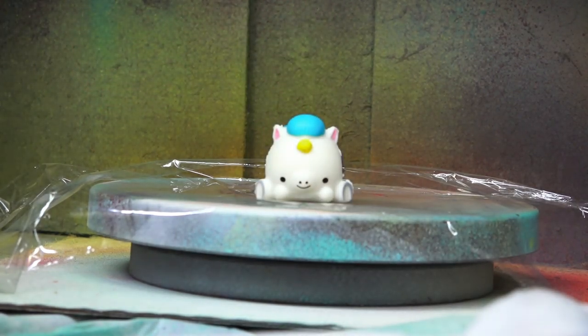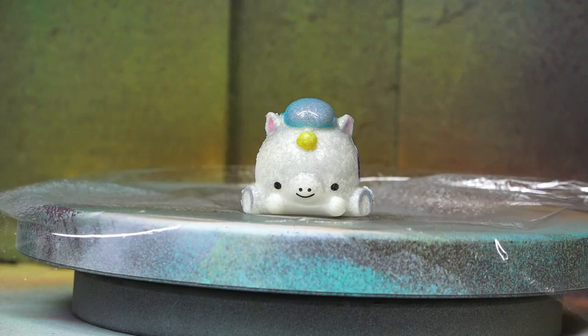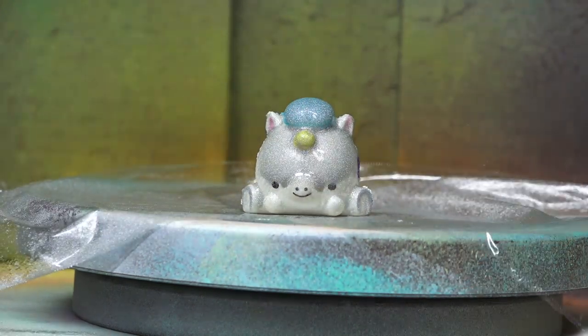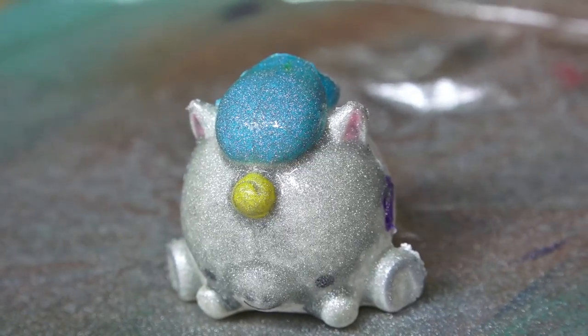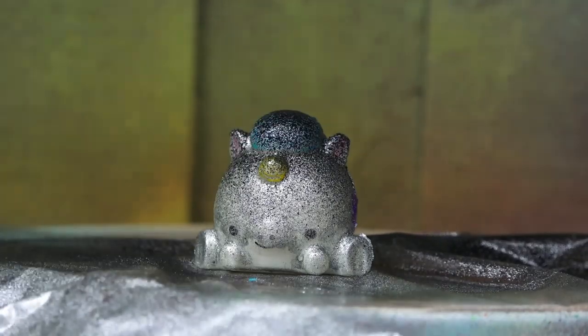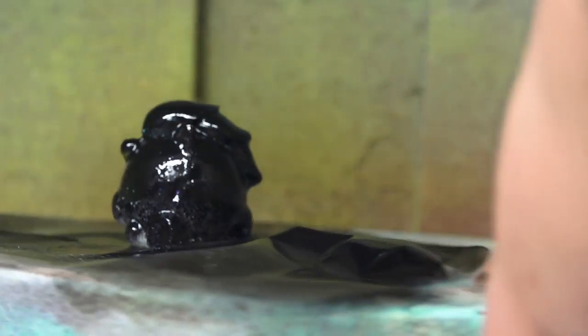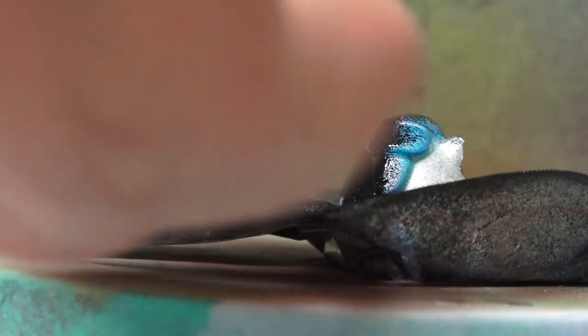And of course, we're gonna give it other colors. English, cooperate, please. Oh, that's weird. So it is shimmery, but I think it's like an overcoat. All right, so it's definitely an overlay, so let's go ahead and put a black spray paint and then silver on top of it. I'm sure that's going to look way better. Oh no, come back. Oh no, what a mess.